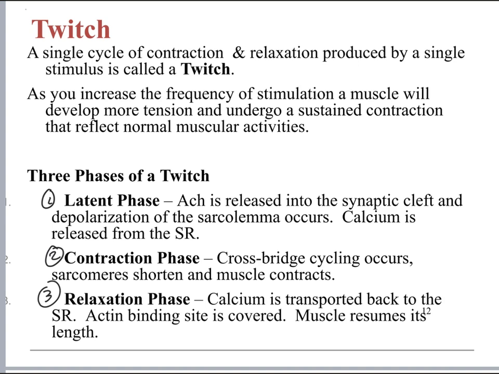So we recall calcium back to the sarcoplasmic reticulum with those ATPase gated recall channels. This is our relaxation phase. Actin binding sites are covered and muscle resumes its relaxed length. Now we could put it to picture, put it to graph, which is going to be in our following slides.